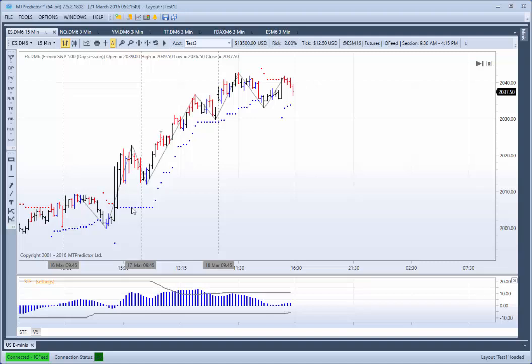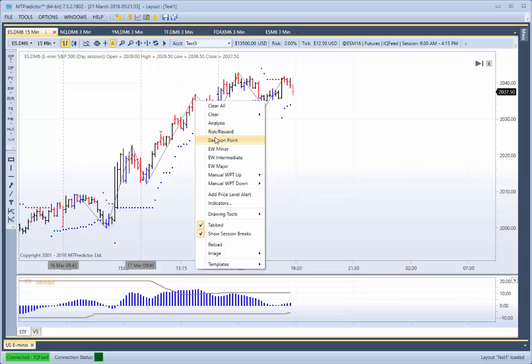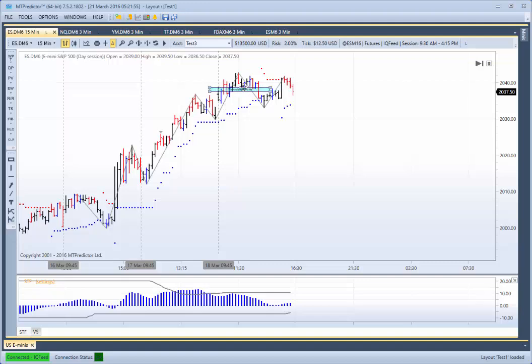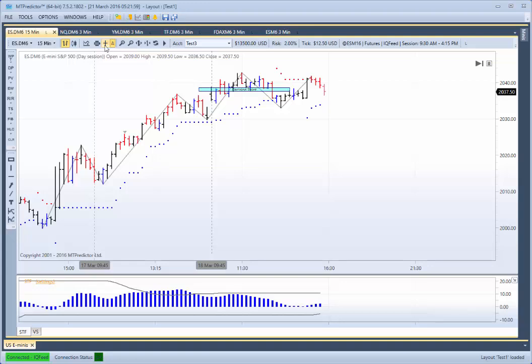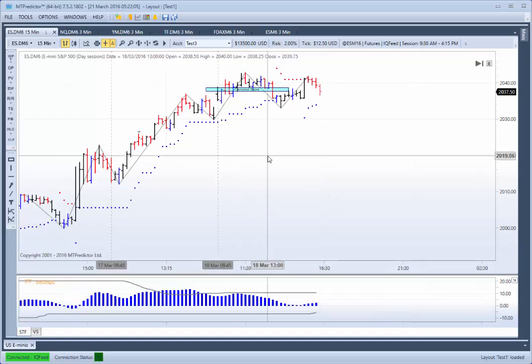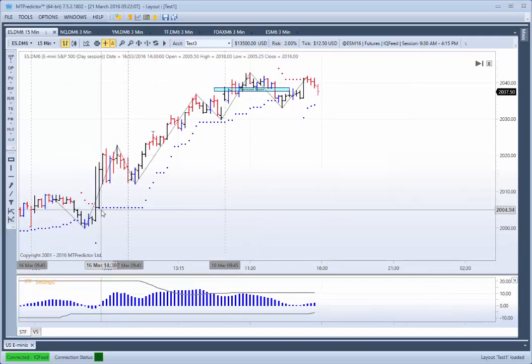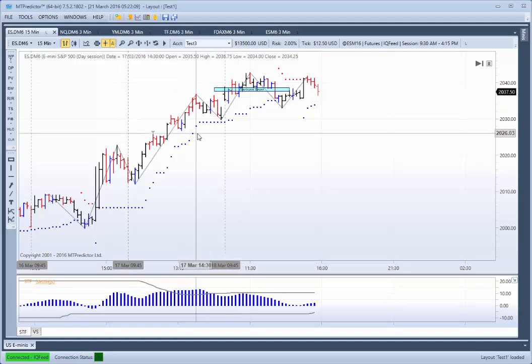There weren't any obvious DP resistance areas, because normally we right mouse click, go to DP, and then look at the DP levels. And as you can see here, the market did actually carry on going up through the DP area there and had 2 consecutive closes by about 11 o'clock. However, let's have a look at this pattern going up here. So I'll just take that DP off.